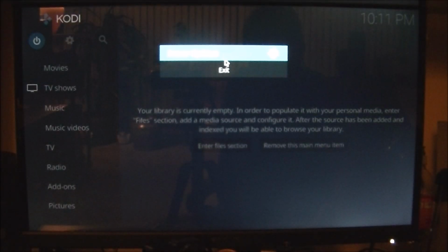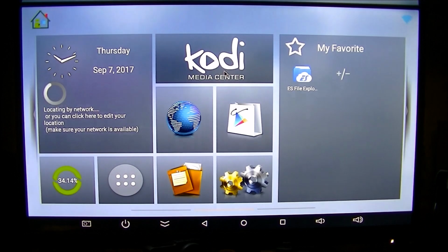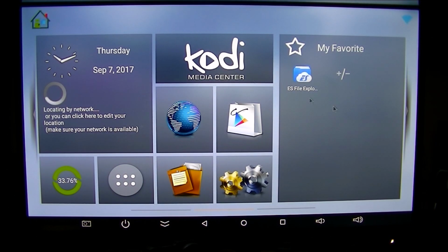Alright, what I want to say is, if you have a Beelink Android TV box, my method, what I just did, is only for the Beelink Android TV box.